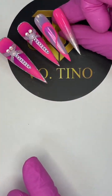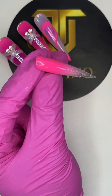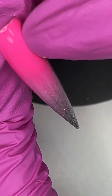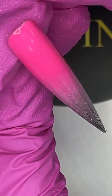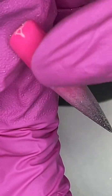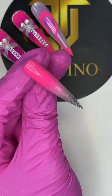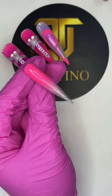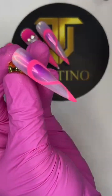More pink, maybe another layer, just so you can completely cover the Pixie Gel. Let me show you. It's well covered, but I just want another layer just to make sure that it's all pink. No Pixie Gel allowed here. So the transition will be cool, like from solid pink to glitters. Well, you promised us brilliant, if I remember correctly. Yes, yes, I did.